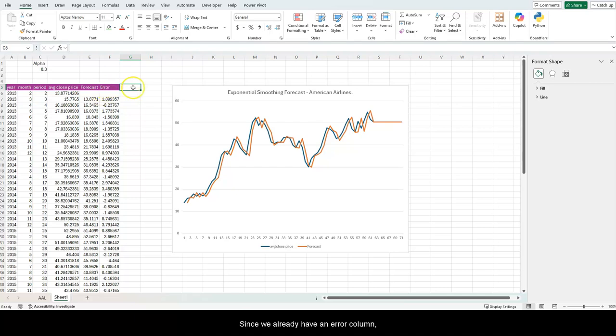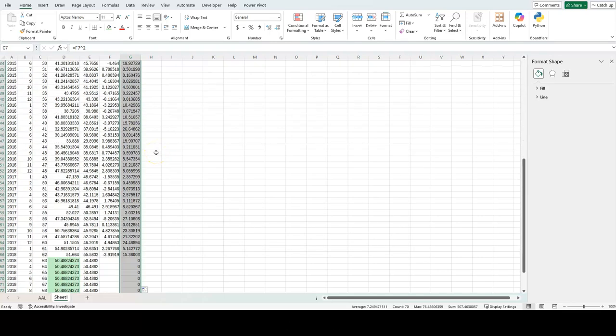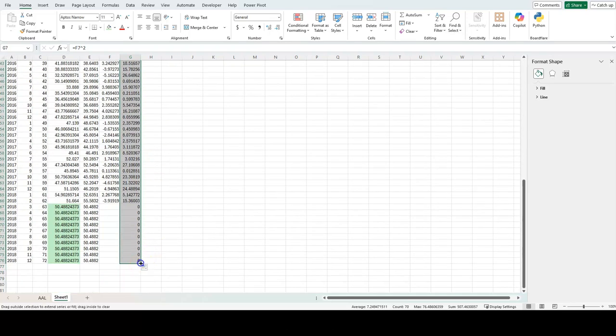Since we already have an error column, let's use mean square error, and so we will make an error squared column, and now we can square the error by raising it to the second power, and we can fill down. I want to make sure I don't include areas where we don't actually have error.